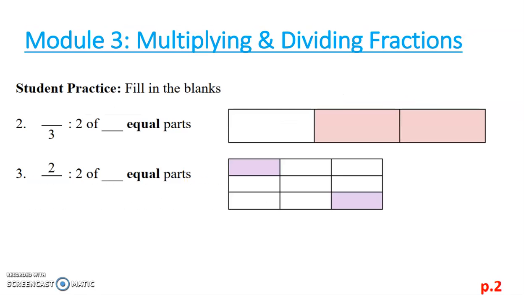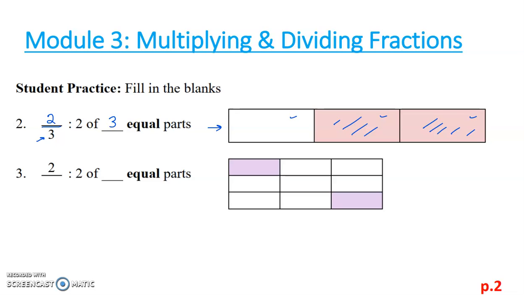So we can look at any shape and determine how many parts the shape is divided into and how many parts are shaded. So if we see this first figure here, we see that we have 1, 2, 3 equal parts. So that becomes our denominator. So that goes in the down position. That's our total. And out of those 3, 2 of those 3 are shaded. So we have a fraction called 2/3. That means 2 of 3 equal parts.